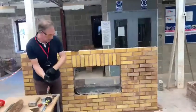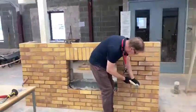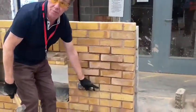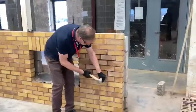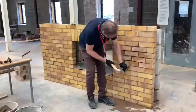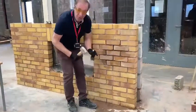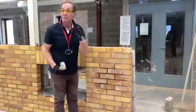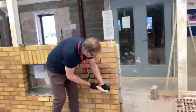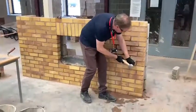I've already raked a little bit out, and now we're just going to chop it out with the small bolster. What you're trying to avoid is damaging the brick around the mortar joint. You shouldn't rake out any deeper than about 15 millimetres, because that will be a little bit detrimental to the wall. So as long as we're between 10 and 15 millimetres, hold it there, and we just simply cut the joint away.